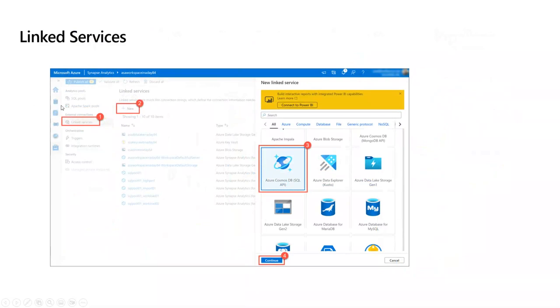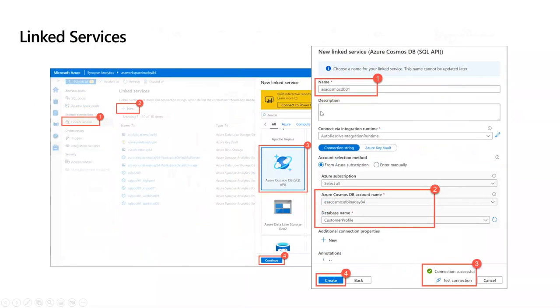You go on here, linked service, okay, linked service, and then you can create here a new linked service. That's the first step. And for instance, the database that your organization is using, that you want to get the data from, is Azure Cosmos DB, which is quite cool. It's a cool one because this one can get you even unstructured data. It's another topic. But anyway, you want to get data from Azure Cosmos DB. So you click on this icon and you just continue.